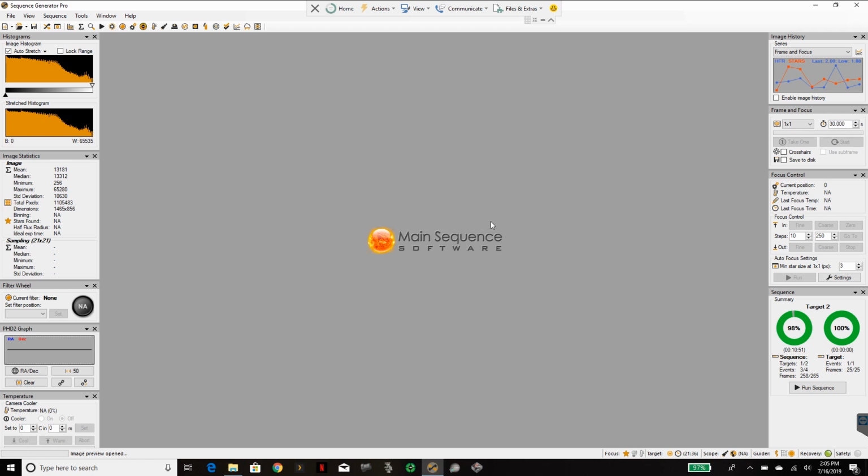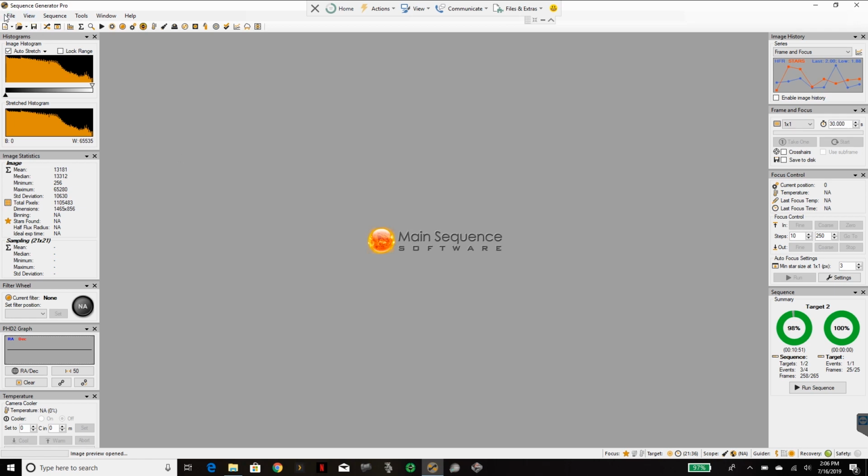So to start off with, I do most of my work in terms of planning and acquiring the images inside of Sequence Generator Pro. You can use a variety of tools for this. I've seen some neat things from NINA lately. I've used Prism in the past. There's a lot of different tools that'll help you out with this planning aspect of it. But for me, normally I will find a target either online or through an app somewhere that I think is really neat, that looks like it might be up around this time of year. And then I take a look at what it might look like in my process.